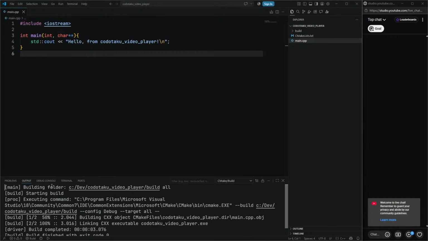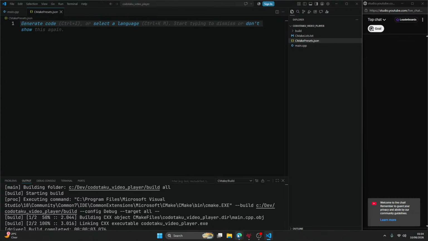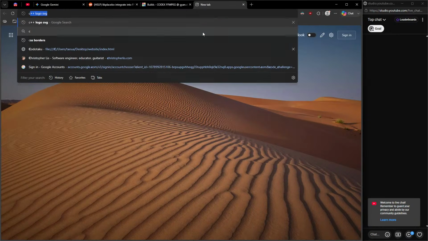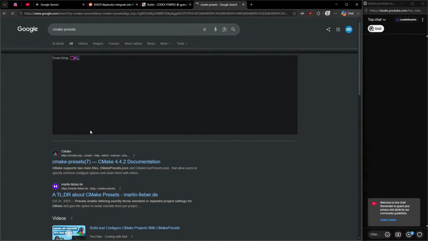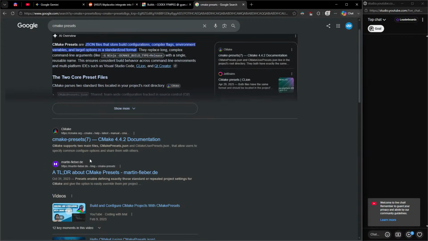And is it using Ninja? What is it using? I can't really tell what it's using though. It definitely uses CMake, but there's no indication. So it's better to just make a CMake preset here, pretty much, a CMakePresets.json. It's essentially way more reliable. And I've got to figure out how I can bank that, because I could never remember all this crap, the syntax stuff. A TLDR about CMake presets. I could ask the AI to generate it for me, but it just sucks.